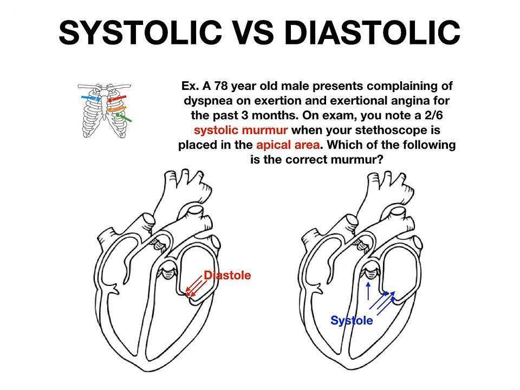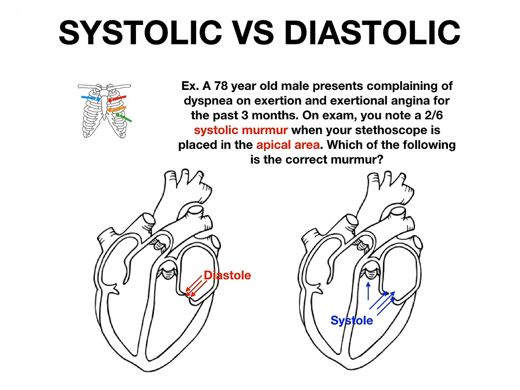So you can see in the top left here, I included our diagram with our 4 different auscultation spots. We know that we're in the apical area, so we know this has to be a mitral sound. Now the question is, is it mitral stenosis or mitral regurgitation? Starting from the ground up, if you knew the apartment M mnemonic, you would already know this has to be mitral. So you've got part 1 of this question solved. Part 2 is, is it mitral stenosis or mitral regurgitation? And that's where the systolic versus diastolic part comes into play.